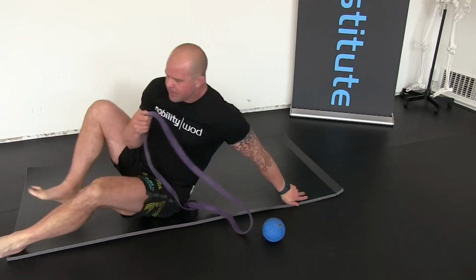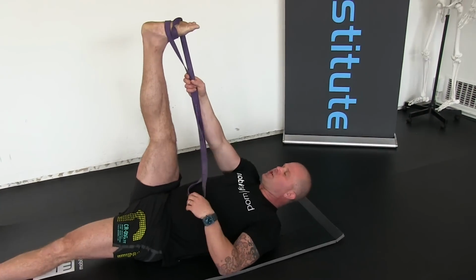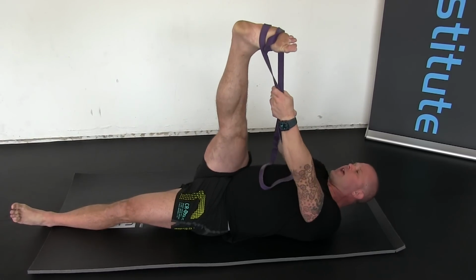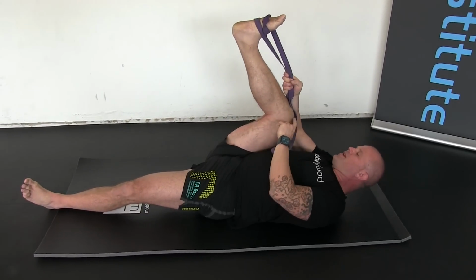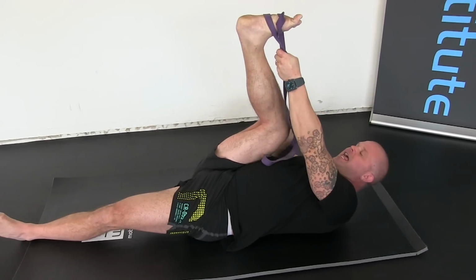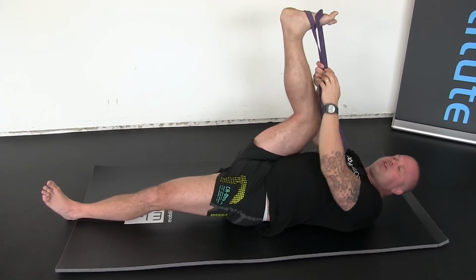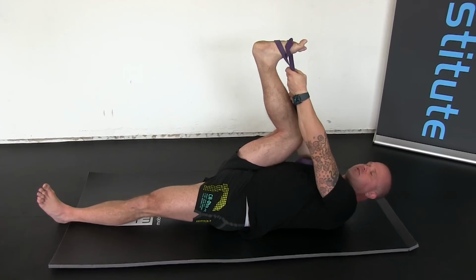For starters, I'm just gonna flip on my back. I'm gonna take a wrap around. What we're gonna do in this position is pull the knee to the chest, and then flex the quad. What I'm interested in doing is not hanging out at end range and just doing some static holds. What I'm interested in doing is putting a big load by going knee to chest first, and then trying to touch that end strain resistance and think about addressing intramuscular stiffness here. So I'm gonna pull the knee to the chest, flex the quad and make sure that my quad can turn back on against that tight hamstring, that stiff posterior chain.